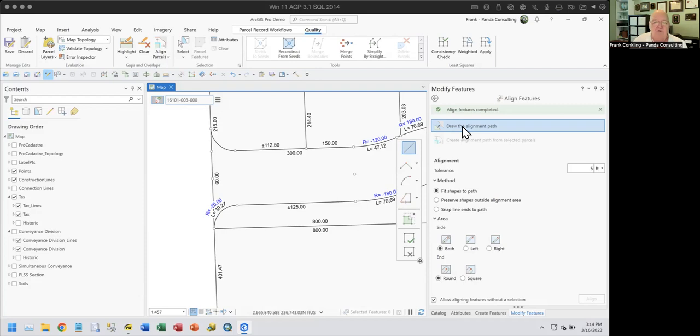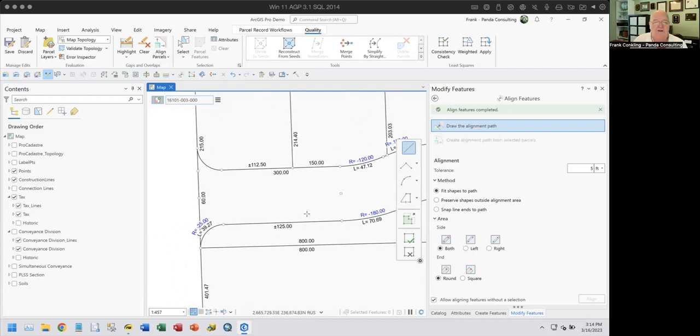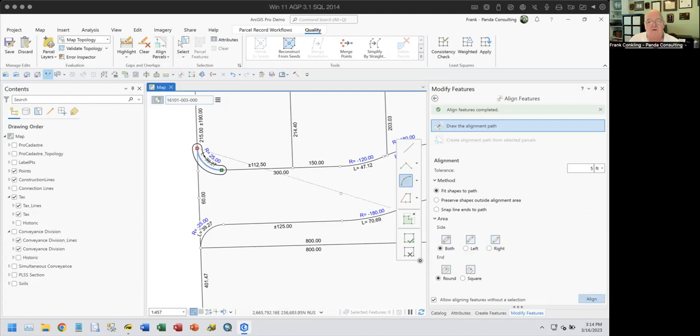And if I were to use Align Features here, and I would just do something real simple, let's go into an endpoint curve here and go here to there. Watch what happens right here.